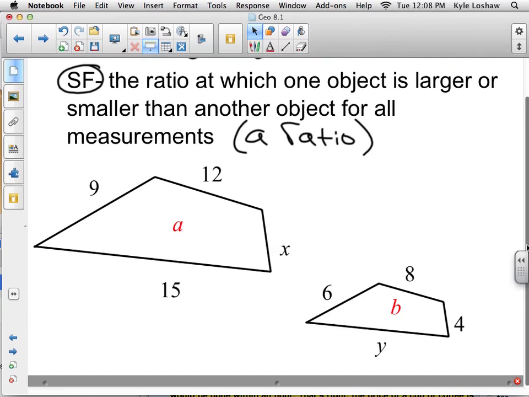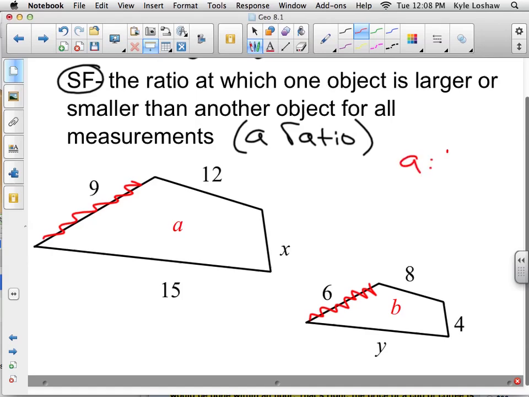Wow. So I want to know the scale factor between our two objects. What is the scale factor? In order to find a scale factor, we just need to take one similar side of one object to the other object. So if we look at our object, we know that this side and this side are the same sides. Yes, they're not the same size, but they're the same side. One of them is proportionally different. So in order to do this, we're just going to take our big one. So the question was, what is the scale factor of A to B?